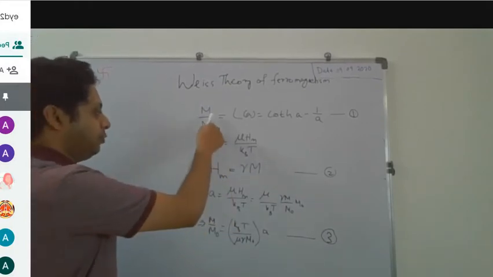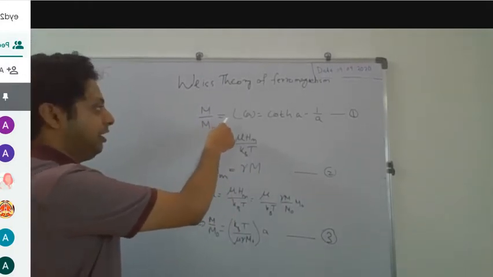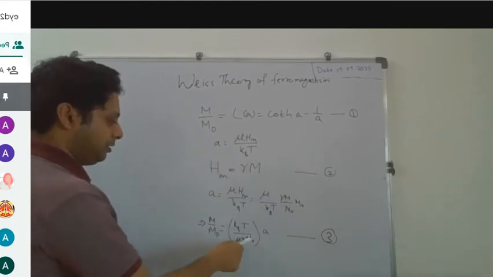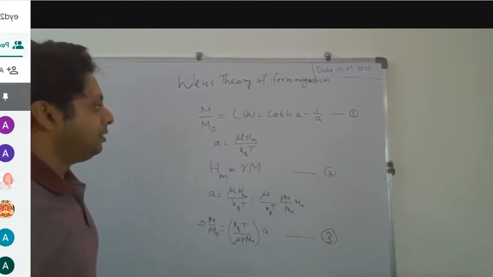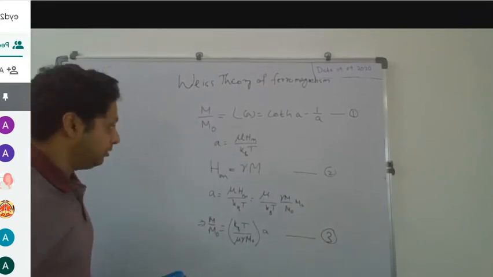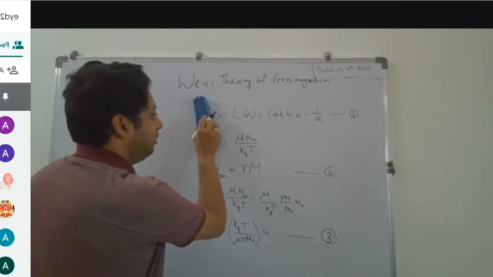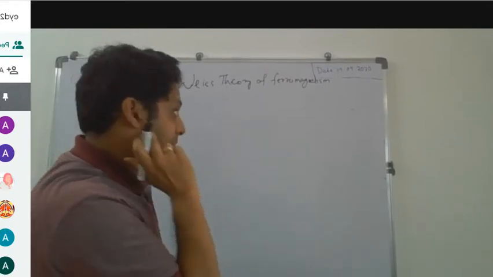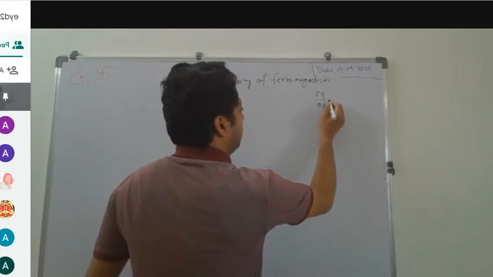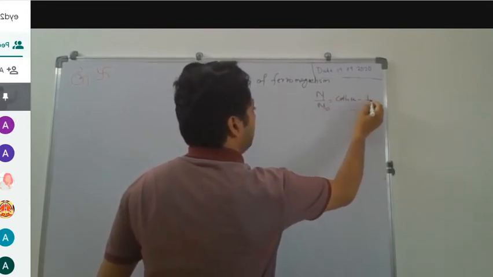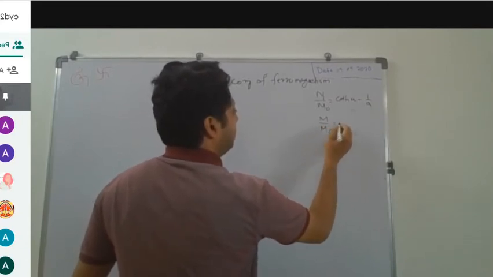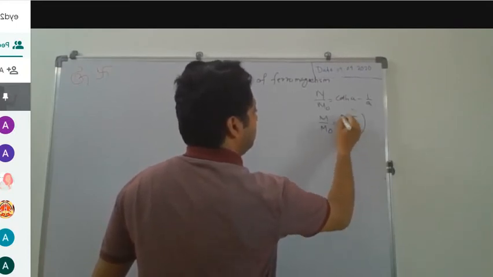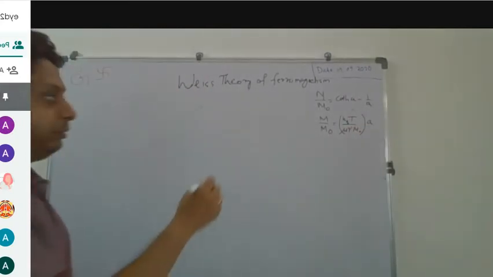So now we solve. We have one equation, which is our Langevin function, M by M naught, given by this, and another equation, due to the molecular field, which is also a function of A. So both are functions of A. To find a solution, we do a graphical solution. So we plot the graph. Maybe I will write down these two. One is M by M0 equal to hyperbolic coth A minus 1 by A, and another is M by M naught equal to kBT by mu gamma M naught into A. So these are the two equations which we want to plot.